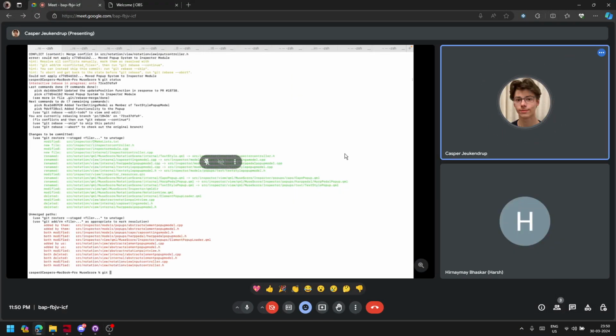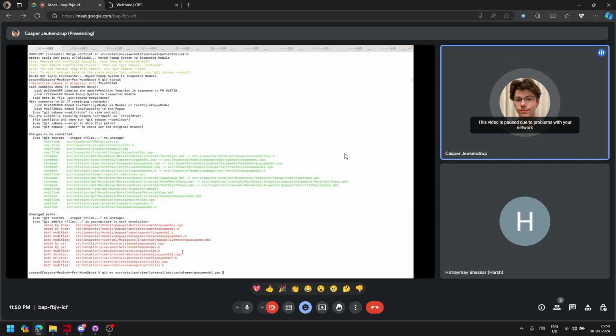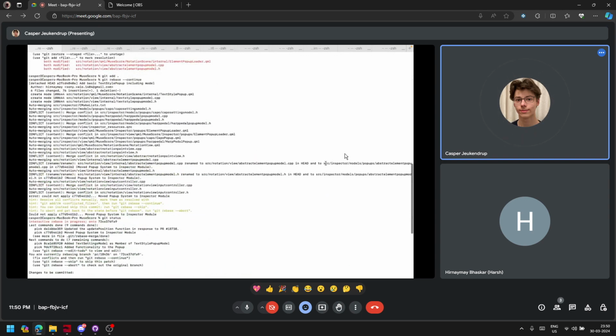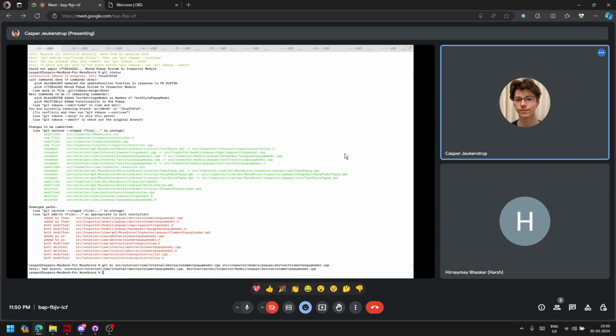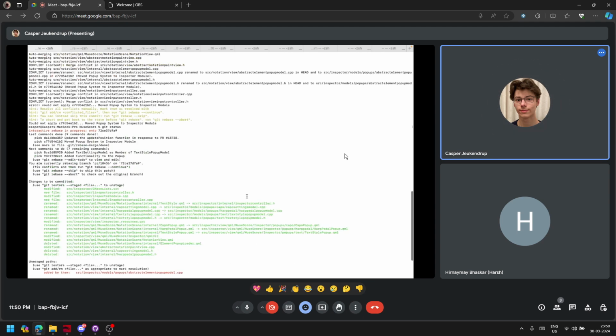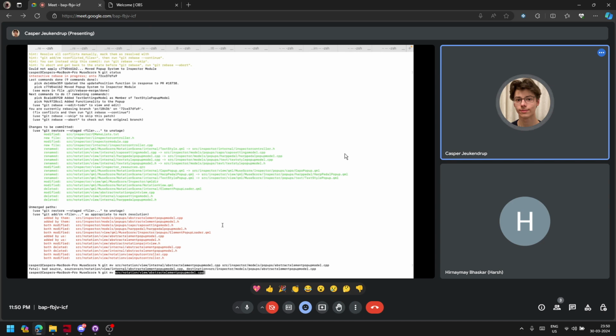What if we just do git move? So we want this one to be moved to here. And that doesn't work. Maybe we should take this one.